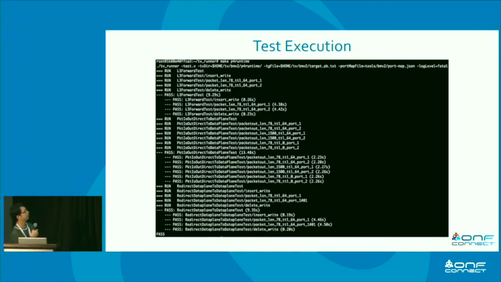This is an example of running the P4Runtime test suite. As you can see, this test vector runner binary is taking a path to the test vector files and the target file and port map file as input, and then it executes all the tests sequentially. In this case, there are three tests, and each test is actually a test vector. And you can see inside each test there are subtests, or we call them test cases in the context of test vectors. So this minimal reporting is from Go test.